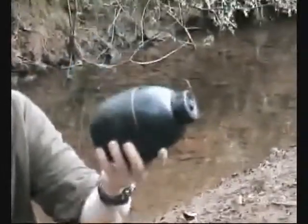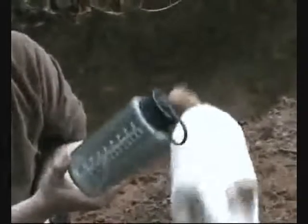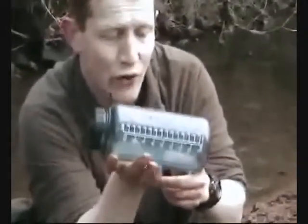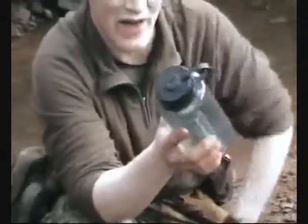My personal favourite is the British Army Canteen. They're black for a reason — UV light destroys chemicals that you're using to purify your water. Even the slightly transparent ones are coloured to stop that happening. These are bomb proof; no sunlight can penetrate, so your chemical will work for you all the time. The transparent ones do have an element of UV light destroying the chemical, but the benefit is that you can see any bugs or anything nasty in the water — or if the chlorine tablet hasn't dissolved, you'll see it sitting in the bottom.